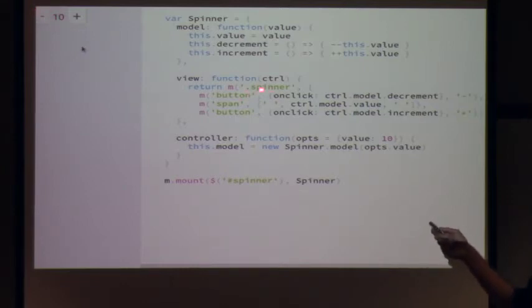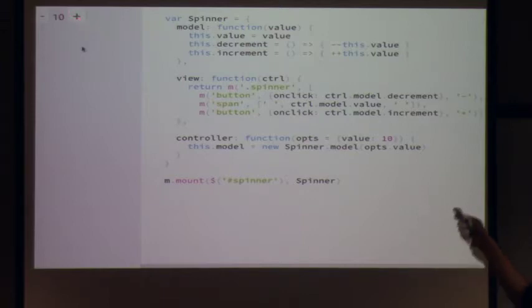We say, hey, okay, in the view, we'll create a spinner div that has a class called spinner on it, and it has these three elements inside of it: the button, span, and button. So button, span, which is the 10 up there, and a button. And the buttons are both bound to decrement up there and then increment. Right? Nothing particularly complicated. So when we go click, it should change the value of it. Because remember when I said the event finishes triggering, Mithril will go check the view, see if anything's changed, and then it goes and does that. So it's a pretty simple component.